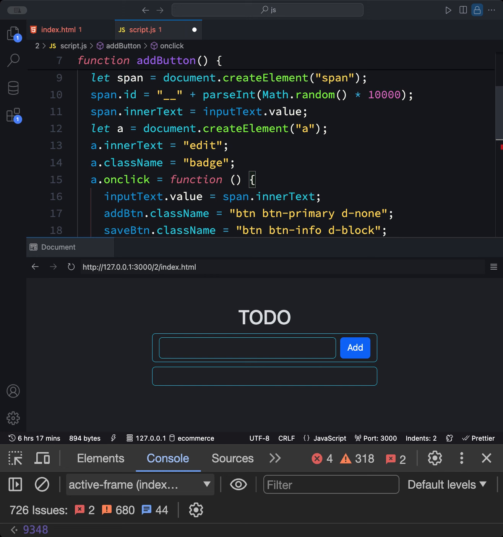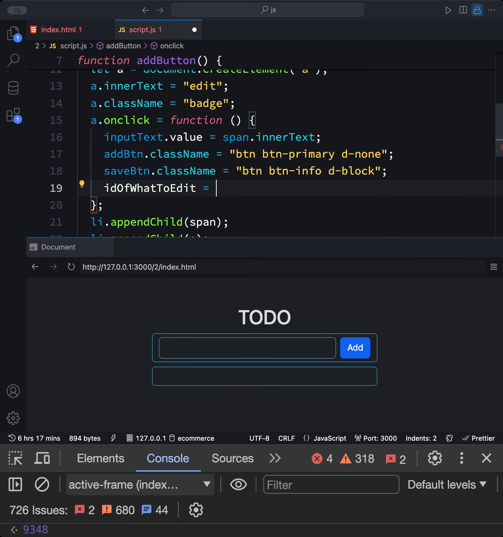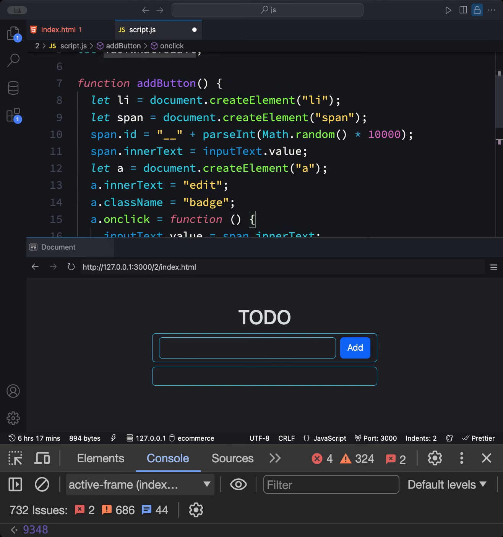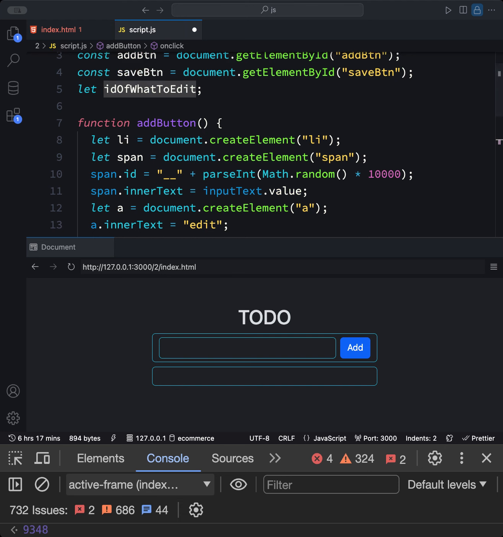It becomes this guy's ID, this value. It becomes whatever is this value. It becomes the ID. Now that I have that ID there, whenever I click on save, this is what I will use to get the value of what to change.